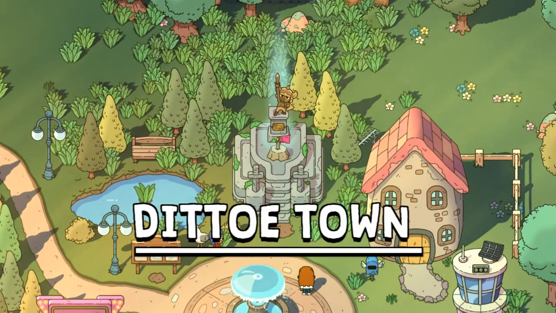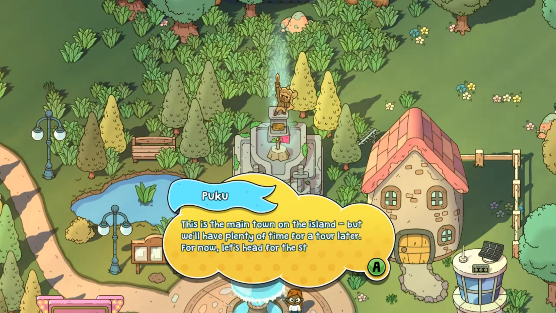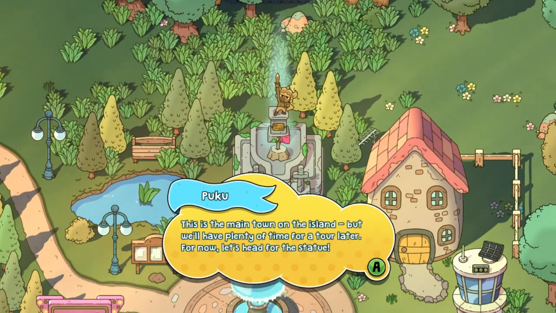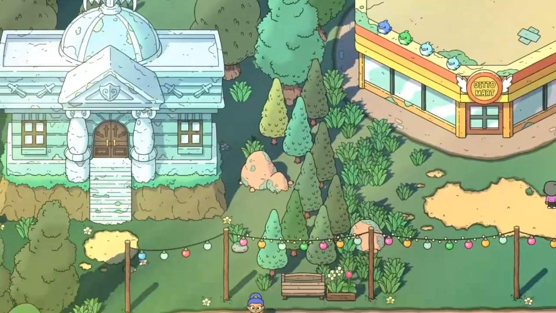Ditto Town! We're here in Ditto Town. This is the main town on the island, but we'll have plenty of time for the tour later. For now, let's head for the statue. Okay, I can go to a statue.